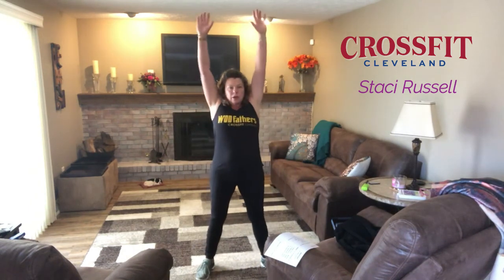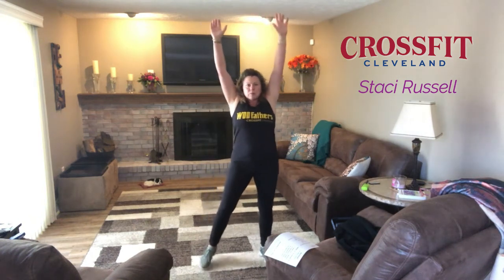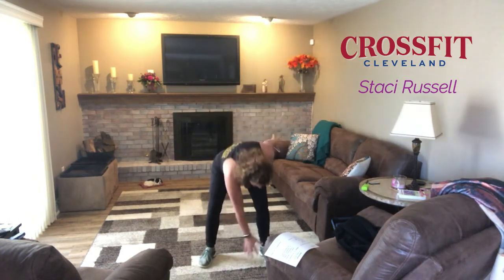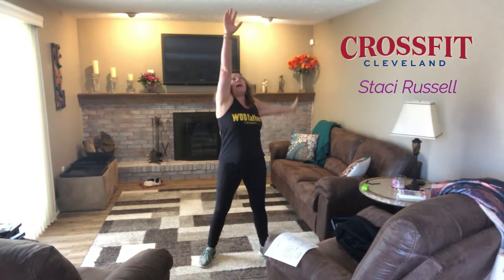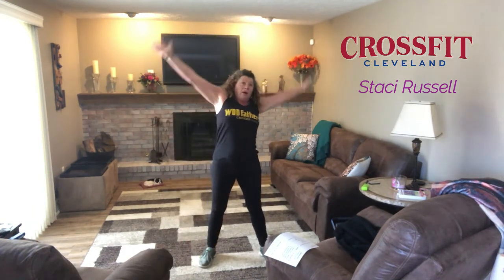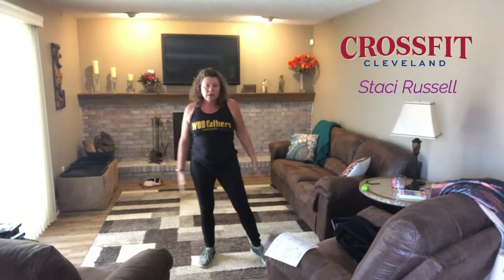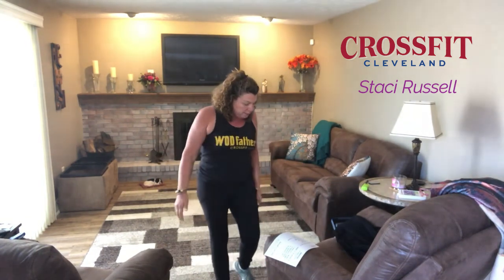You're gonna do 15 windmills. On your windmills, I wanna make sure that you're getting a good reach. So all the way up, and you're gonna go all the way down, and all the way back up and replace your hand and come all the way down. Make sure that you're getting pretty dynamic movement in this, all right? Right, left is one on those, there's 15.